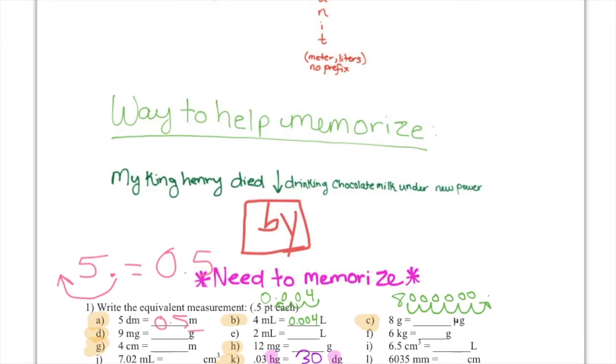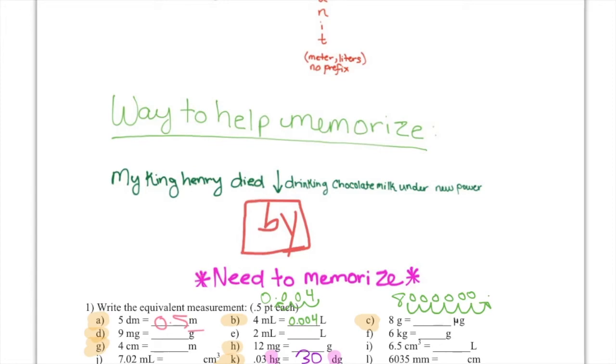But if they want you to end in megagram or something, then you would have to keep going to that particular prefix. But they just want you to end with gram being our base. So we're going to take it from 9 milligrams and go to grams. I'm going to erase this, and I will show you my work.